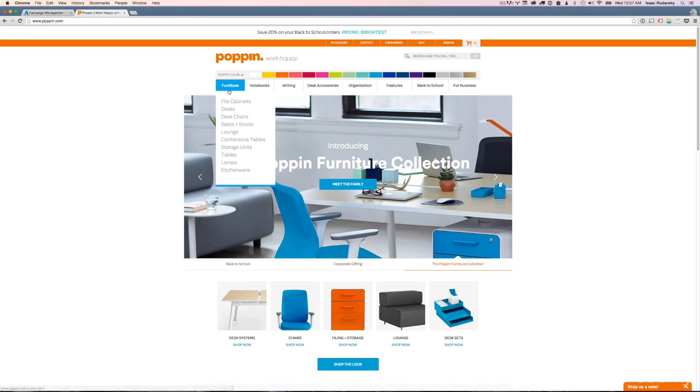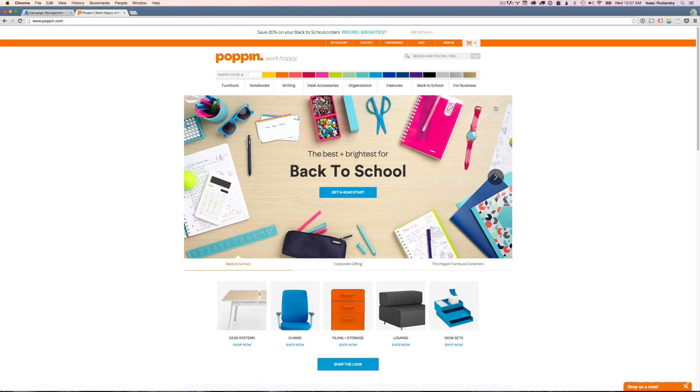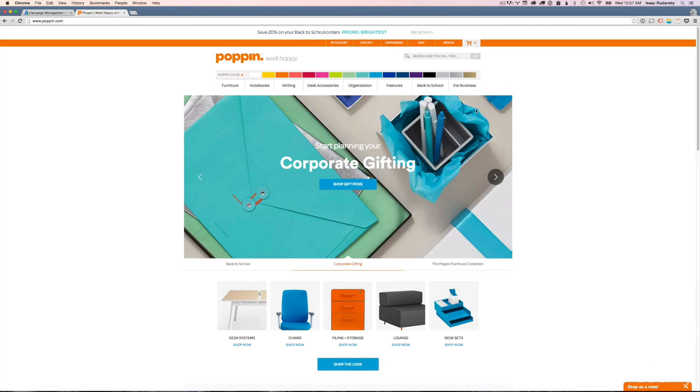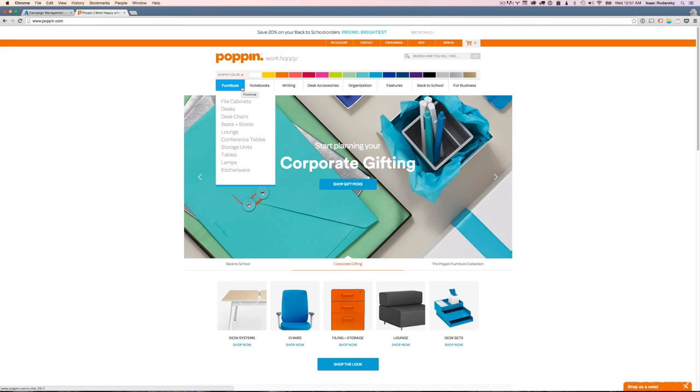I see over here they have different categories of products. Now, the reason why they have different categories of products is because each category caters to a certain type of buyer. Those buyers are going to act differently, they're going to hang out in different places online, they're going to search for what they're looking for differently. People looking for desk accessories are not always the same people who are looking for notebooks and furniture.